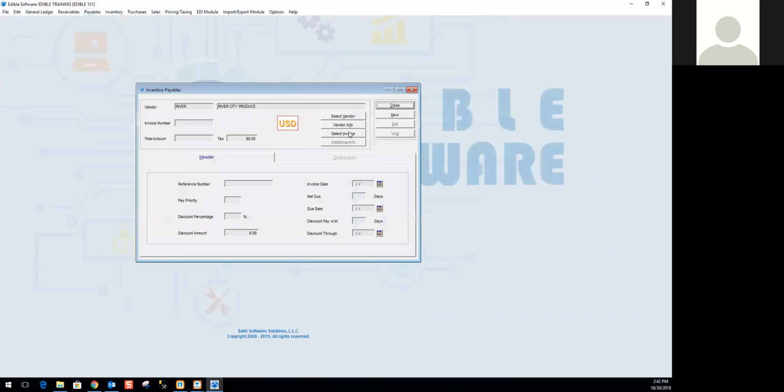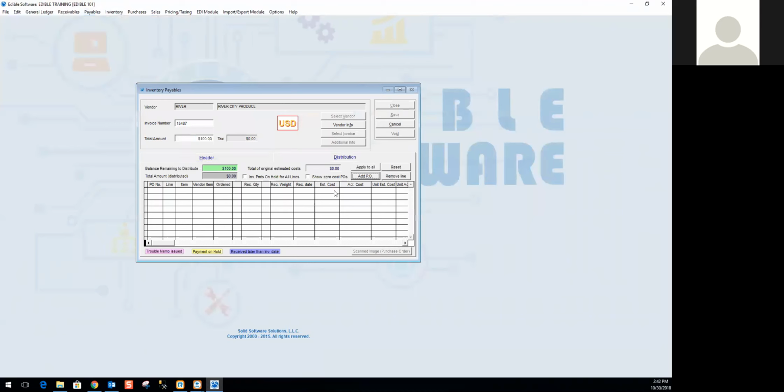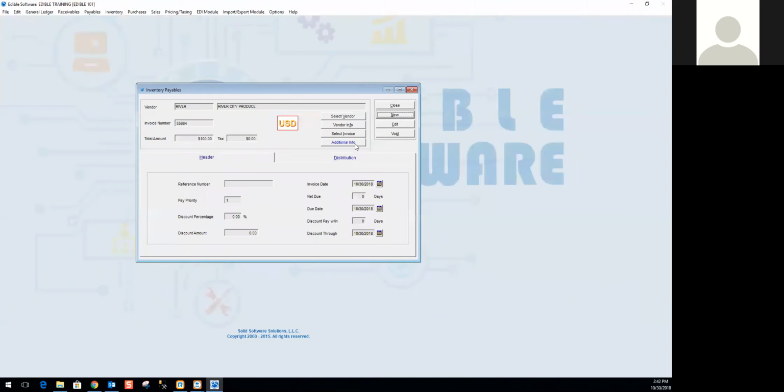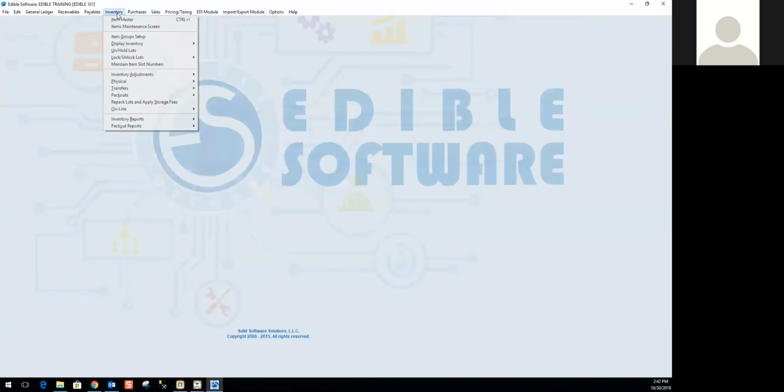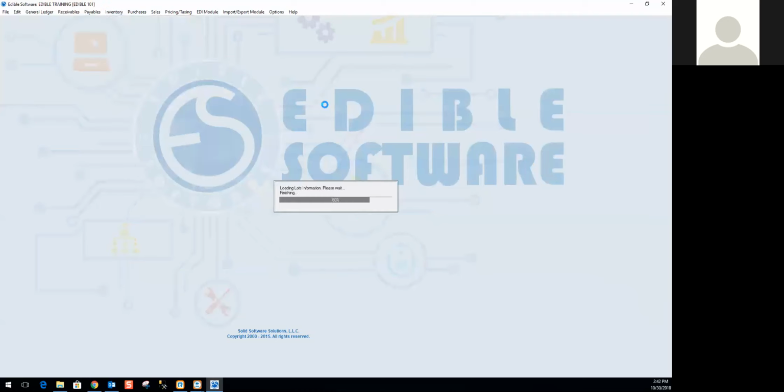So let us know and we will go ahead and walk you through this as well. $100, my invoice date, select that add-on I created, apply to all and save. There we go. So now let's go back to lock, unlock lots.